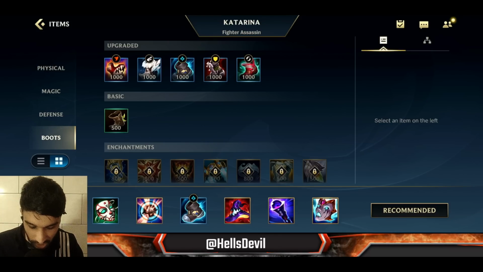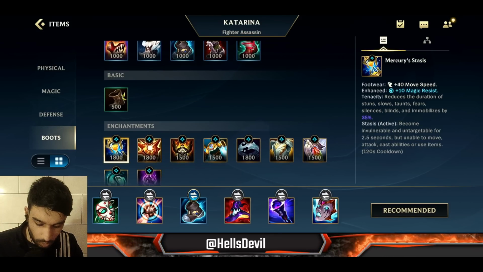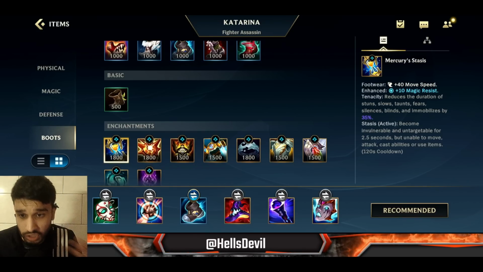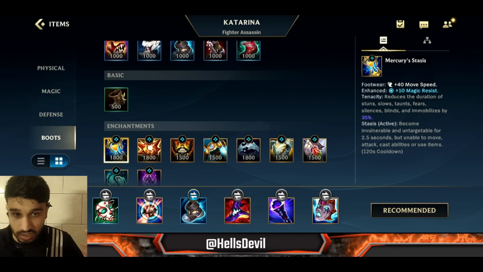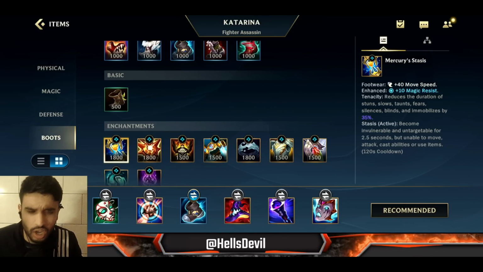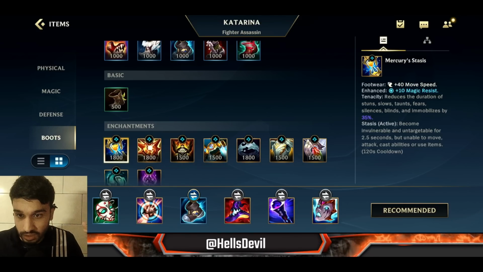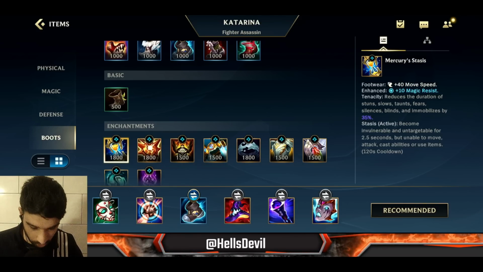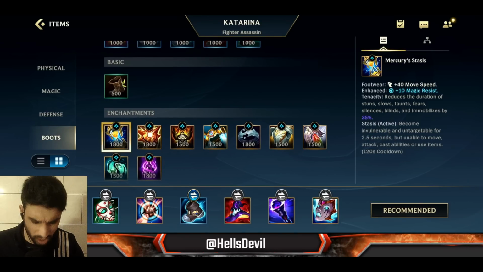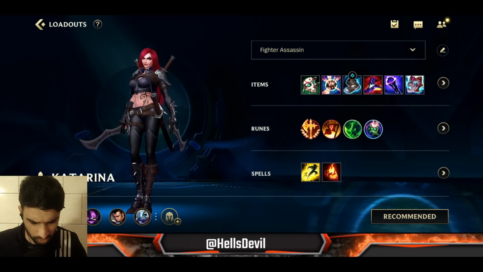And then for your enchantment, let's see. I really like Stasis Enchant because if you're in a very bad position after you did your full engage, stasis is going to save you from death, and then after the stasis goes away, after 2.5 seconds, you might have your third ability to dash away, right? That's kind of the point of it. I mean, Protobelt, nah, I would never go for Protobelt. Yeah, honestly, just stasis. I would only go for stasis on Katarina.